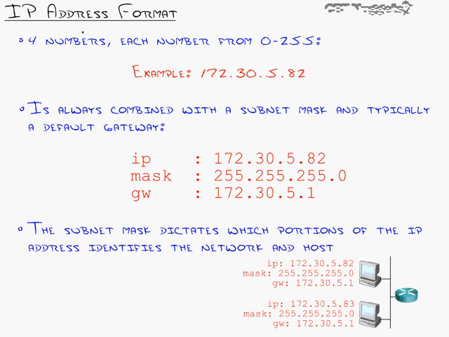First thing is that an IP address is 4 numbers, or a lot of people will call them octets. 4 octets, each number from 0 to 255. Each one of these that I'm underlining here is an octet. They can be anything from 0 to 255, and we have up to 4 of them. Now that gives us the opportunity to have, I don't want to throw out numbers like trillions, but a whole lot of IP addresses that are available. And the funny thing is that we are running out. If we were to give every device that could have an IP address, we would be out of IP addresses 10,000 times over. And that's why they're creating a new version of TCP/IP.